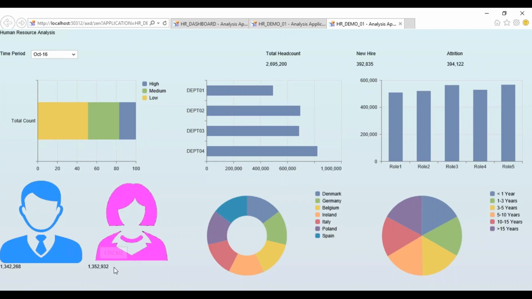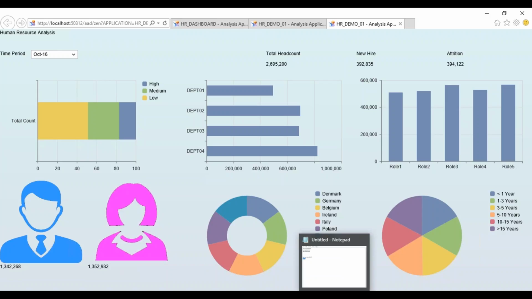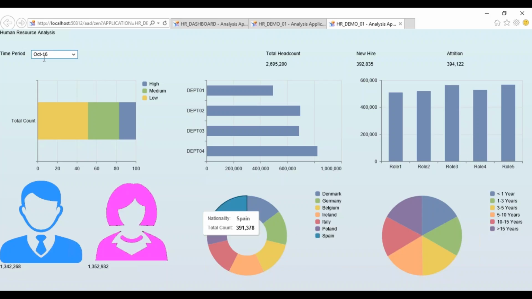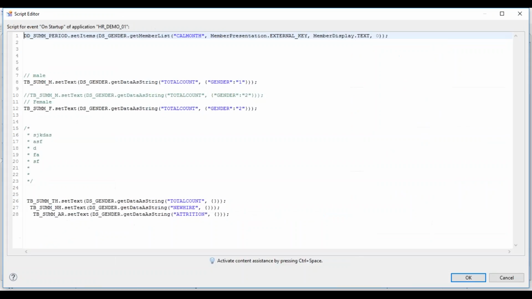Another thing is we have just started the basic JavaScripting, how to write JavaScripting, where to write it, and how you can make use of set and get methods, where you need to use get methods, where you need to use set methods. We have used just two methods: one for drop down, how to set values to drop down, and how to set values to text box. Again, we have seen one method, how to get a value from data source. So we have used a couple of JavaScripting methods, and we have learned today the technique to write JavaScripting. So this is just a basic JavaScripting, and we have just started.